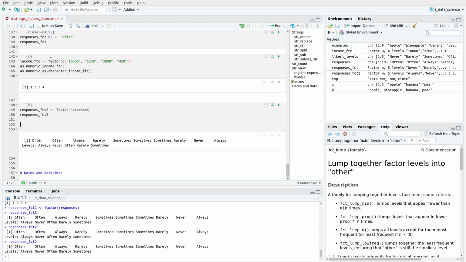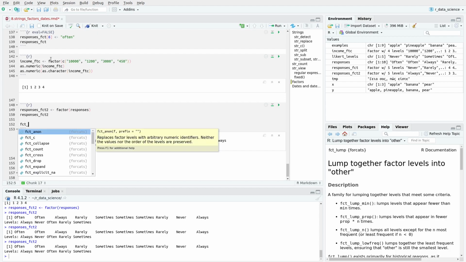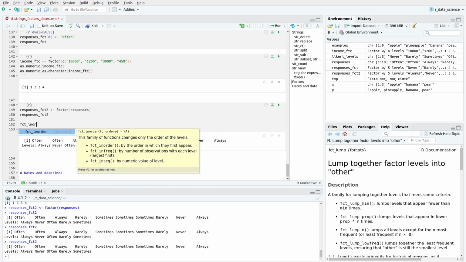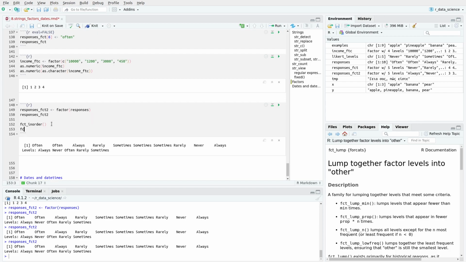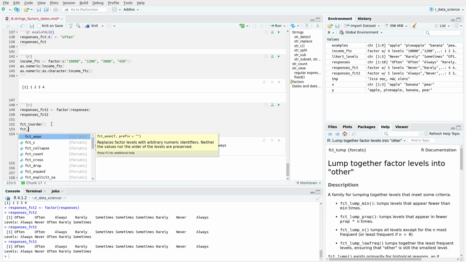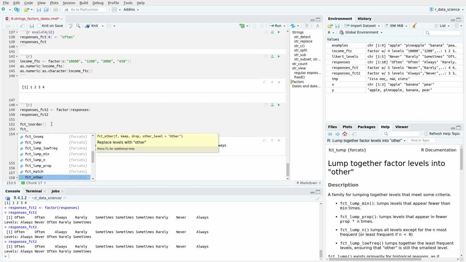And this is what the forcats package in the tidyverse is for. We can start with a simple function, which is fct_inorder. And the forcats functions always look the same. They start with fct and an underscore, so it's actually quite easy to look through the functions in the package, because as soon as you type fct and the underscore, you get all of the different functions from forcats here.